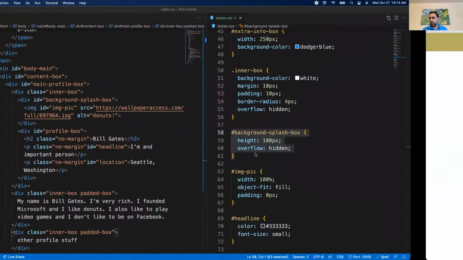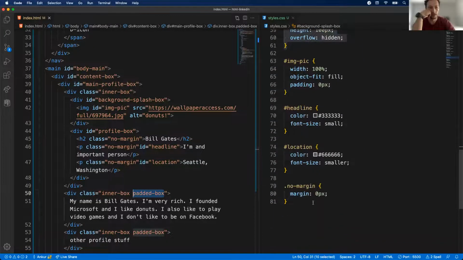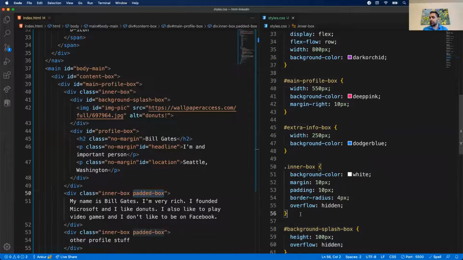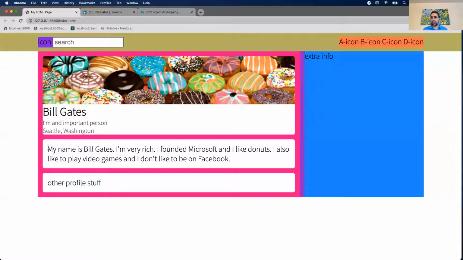So it's going to get a little tricky, and I'll accomplish that by adding a new padded box class, which every other box will use. I'm going to apply the padding of 10 pixels to this, and I'm not going to apply that to my inner box. The reason being is because I have inner box here, and I don't want this box to be padded necessarily, right? So if I do this, notice that we still have the padding for all of these because they have padded box in addition to inner box. This no longer has padding, but I do want padding for this portion.